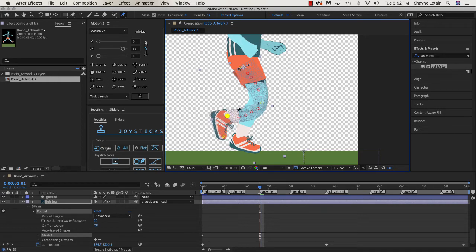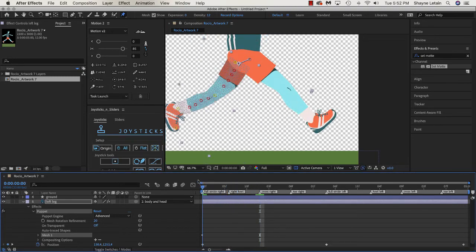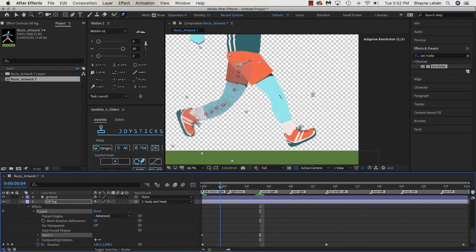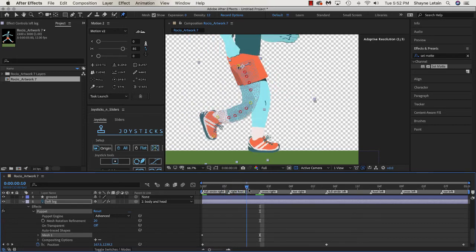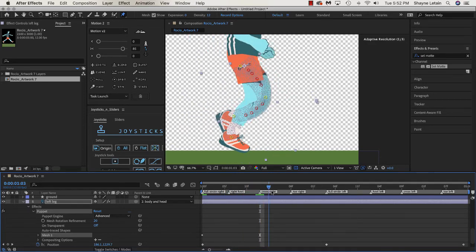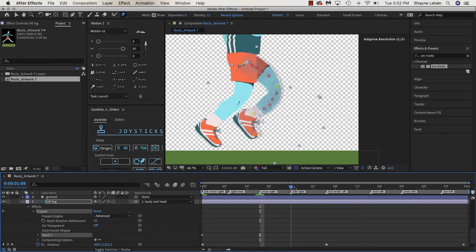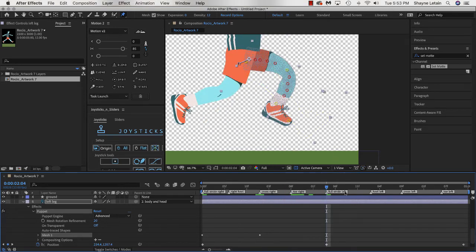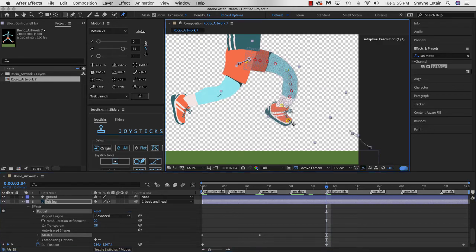Just going to move that like so, and maybe move that up just a little bit so it's not quite, there we go. Okay, so I now have that leg coming from the back and then coming forward as the right leg supports the weight. You can see as that's moving through, and then at full stride left, I'm going to take this guy and this guy.